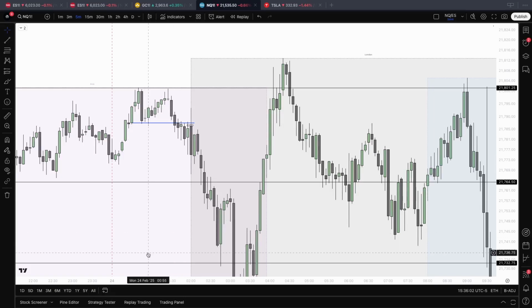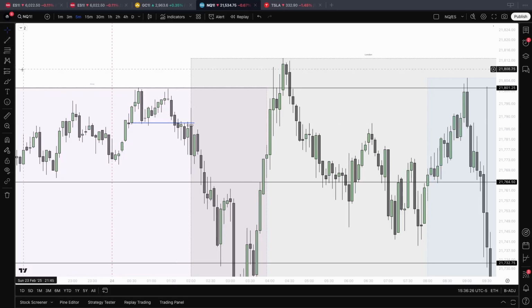So what did that mean for me as a trader? Well, as I'd mentioned, when I'm looking for especially a bearish change in state and delivery, I'm looking to see that 5-minute candle close happen. And here we had that confirmation. And so I'd entered my put position or my short with Nasdaq, right? Once again, when we're talking about options, we like to say put positions. When we're talking about futures, we say short or long.